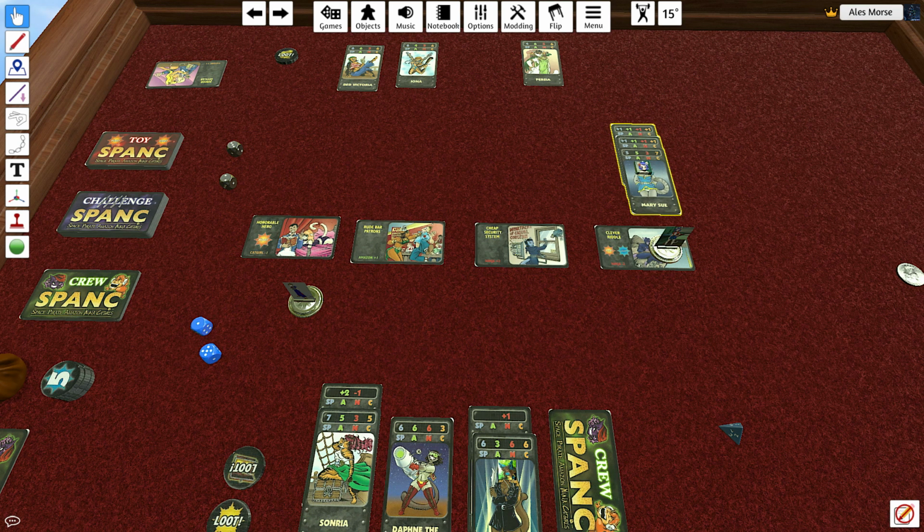So, that's a 3 or less. But now I can see if I could get my captain out, that'd be good because I got 7 there. It's a fail. Put that back there, flip him around.